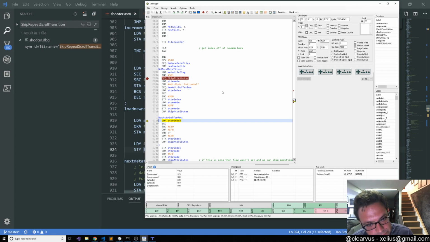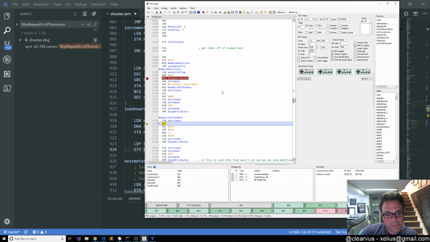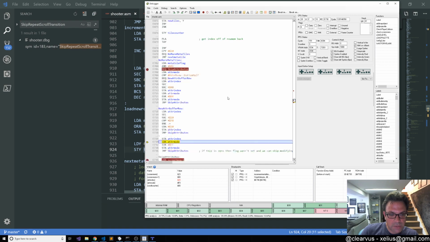All right, so new attribute buffer row. We're going to load attribute index. Set carry, subtract, compare, store A into attribute index mode.